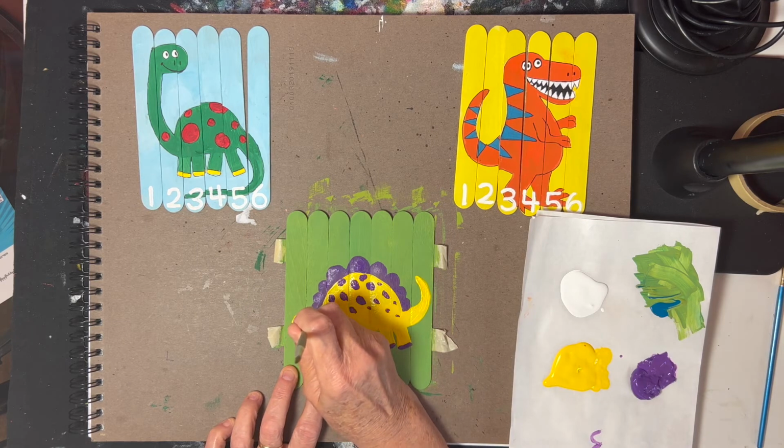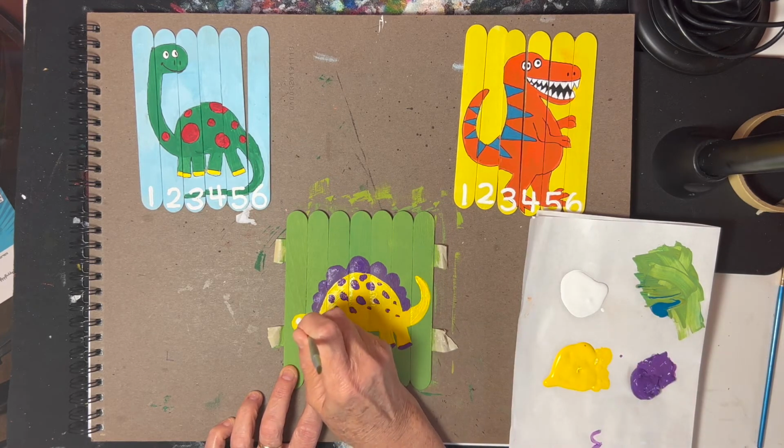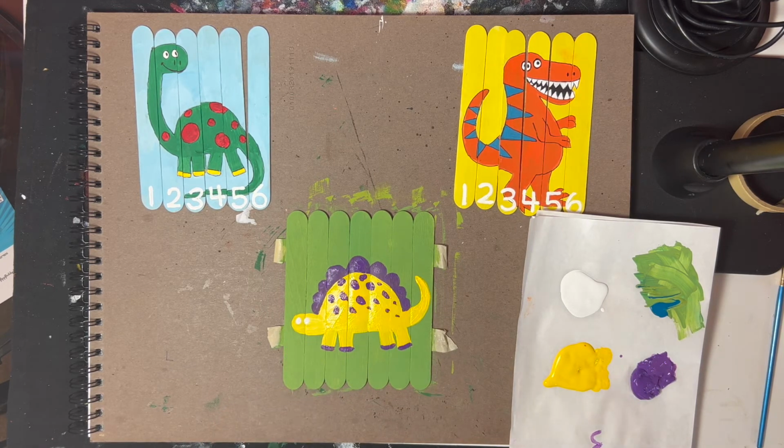The back of this brush just makes a nice round circle for me. And you can make it as big as you want. We'll add some black here in a little bit, but we want that white to dry first.